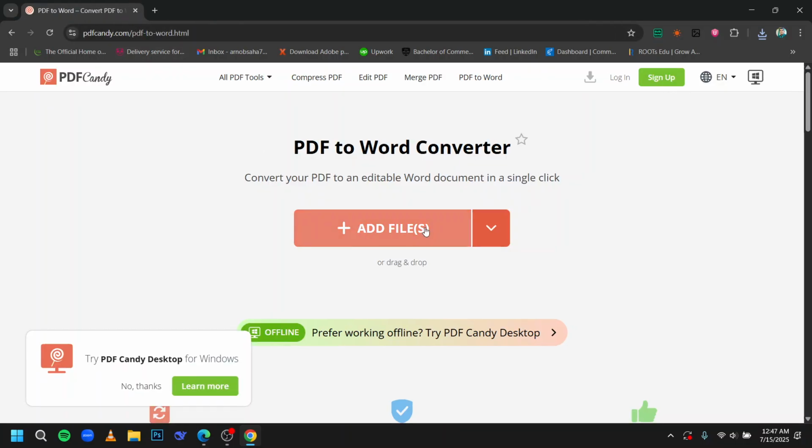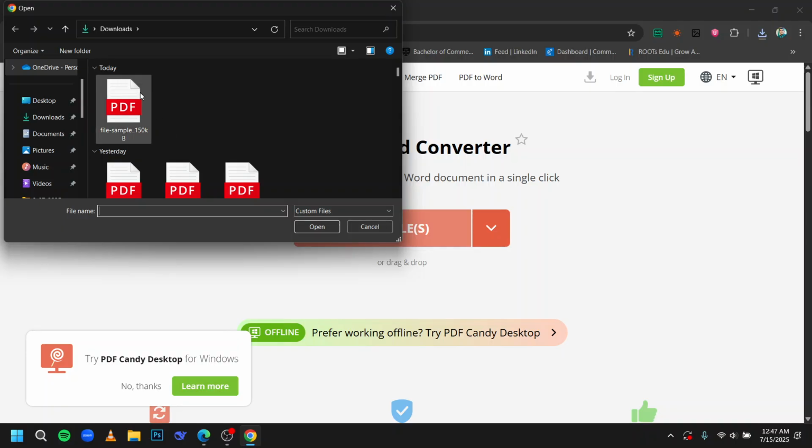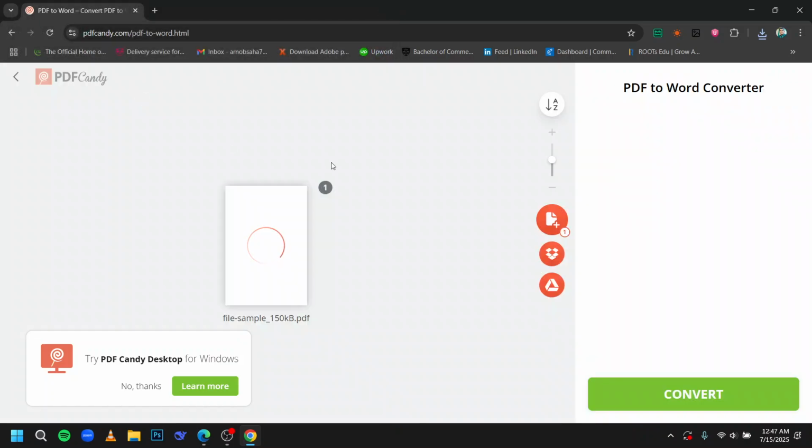Then you have to click on the add files. Then you have to choose the PDF file that you would like to edit. There are so many PDF files, and you can edit as many as you want. The PDF file that you want, you can edit that, because there are no limitations in PDF Candy, and it's totally free of cost, so you don't have to purchase any premium version to use it. That's why I usually prefer PDF Candy, since it's a free website and there are no issues or harm in using this website.